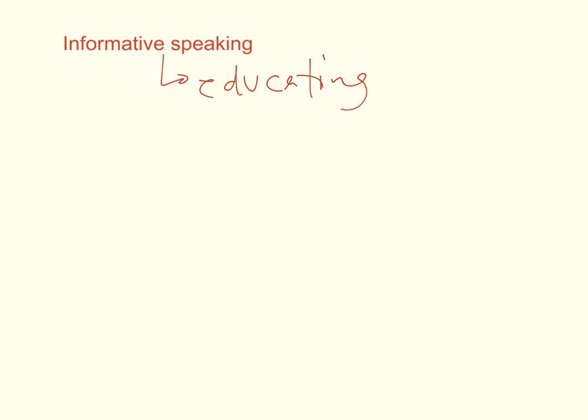On the other hand, we can think of some very mundane topics like the evolution of staplers or how cars work, which don't really have a clear call to action. If you inform people about staplers, it may not necessarily make them want to own a stapler or do anything with them. It's just a nice-to-know type thing. So a big difference between informative and persuasive speaking is that persuasive speaking has a clear call to action. Informative doesn't usually. Usually informative is just to educate you and to let you know about something.